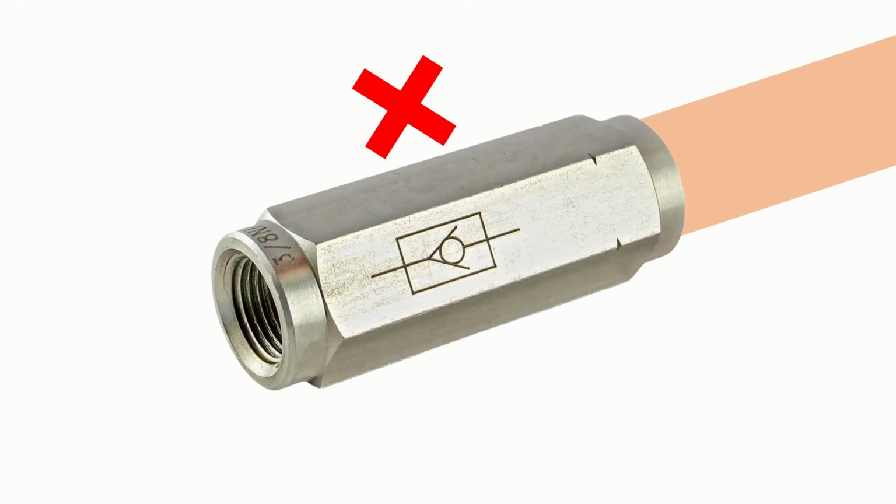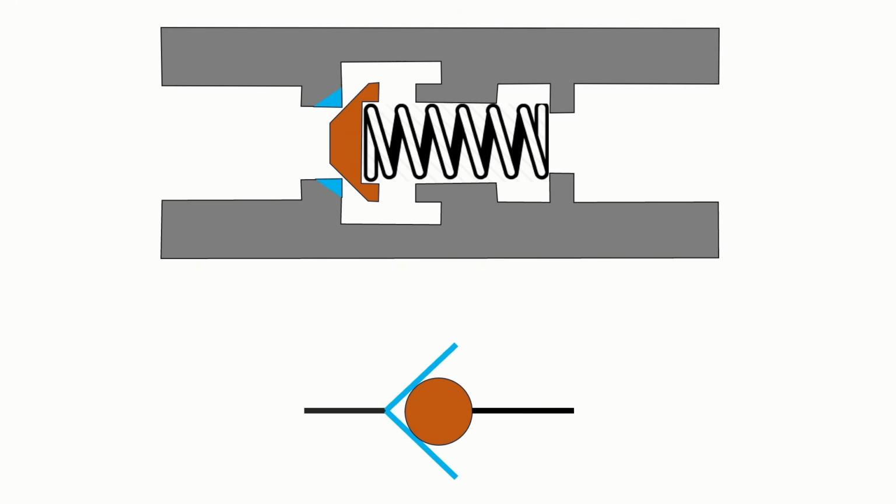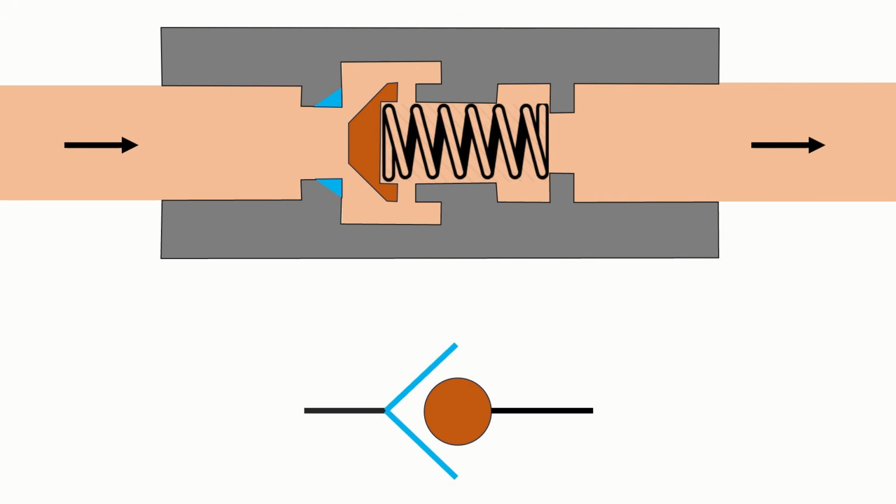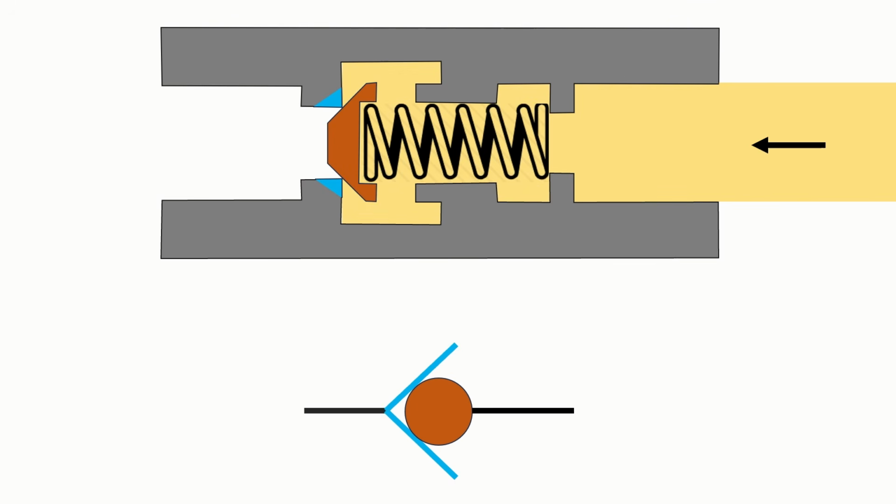In hydraulic systems, check valves typically use a poppet as a sealing element, and the poppet is held against its seat using a spring. Now, when the inlet pressure exceeds the spring force, called the cracking pressure, the poppet lifts and flow becomes possible in that direction. But when flow tries to come from the opposite direction, it pushes the poppet more tightly against the seat, which ensures a very tight leak-free seal. So the flow is completely blocked. And this is how a simple check valve works.